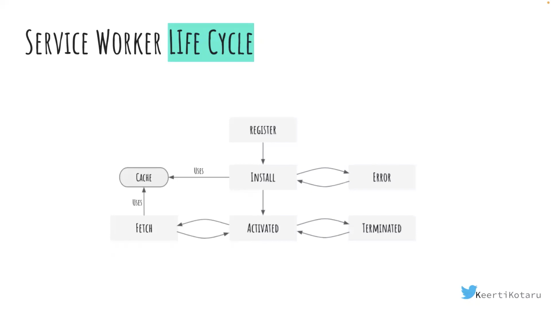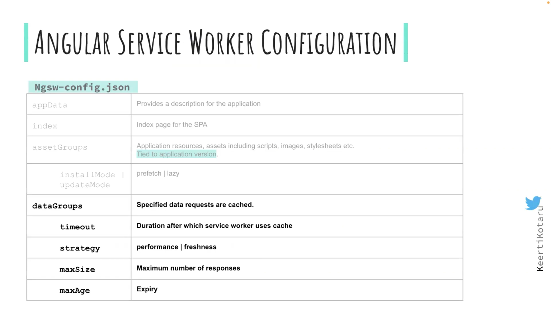It happens in the background. If there is an error, it attempts to do it next time around when you refresh the page. If it is activated, then it starts working as a proxy. Any fetch call, it gives us an opportunity as a developer to get it from the cache or get it from the network, depending on the use case. It's a quick life cycle. Some of it is a little bit of repetition. I'll try to move as fast as possible.